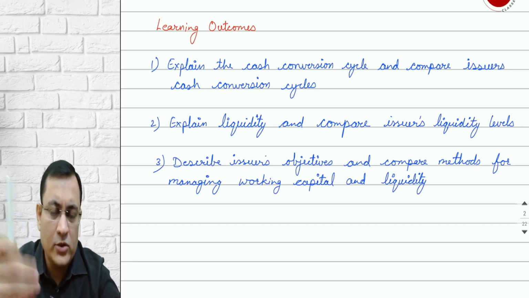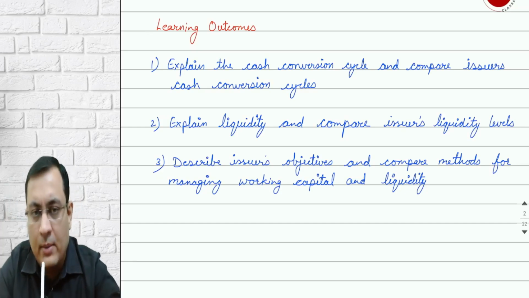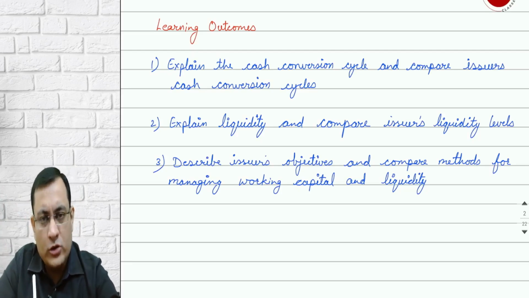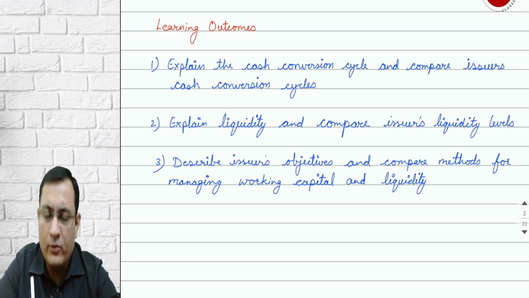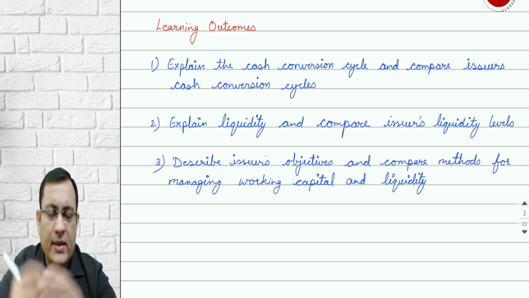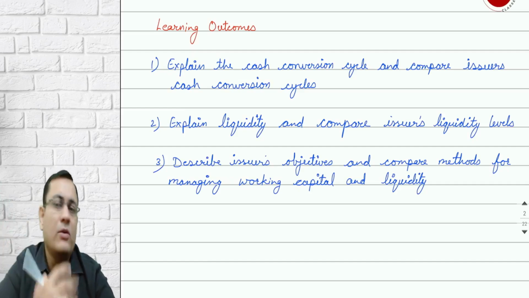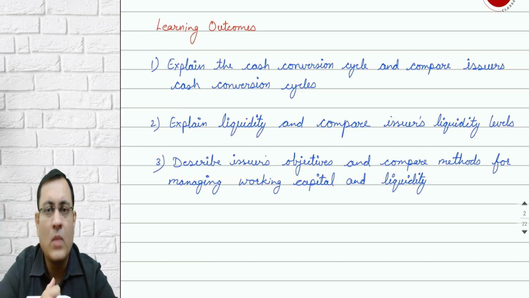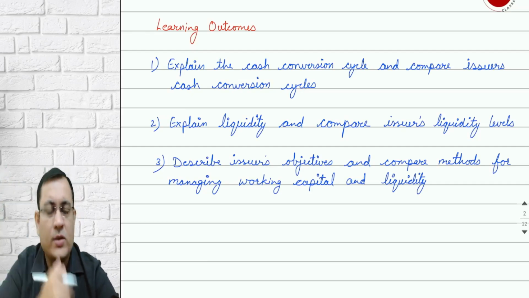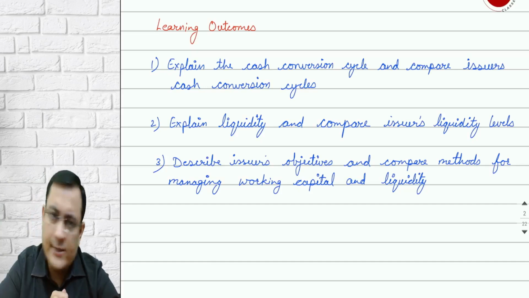Now first of all, we will define what working capital is and then the various working capital policies. We may get two types of numerical questions here, and one theoretical type of question where the examiner may give us a situation of a particular enterprise and ask, based on the characteristics of that situation, to identify what type of working capital policy the organization is following. So let's start with today's work.